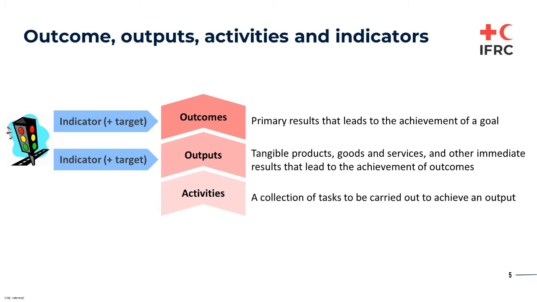Once you have your outcomes, outputs, and activities, we need a method to know whether we are meeting our outcomes and outputs or not. That is where indicators and targets come in. An indicator helps determine what progress is being made towards achieving your intended results, while a target is the measure of each indicator. You must have indicators and targets for each selected outcome and output.